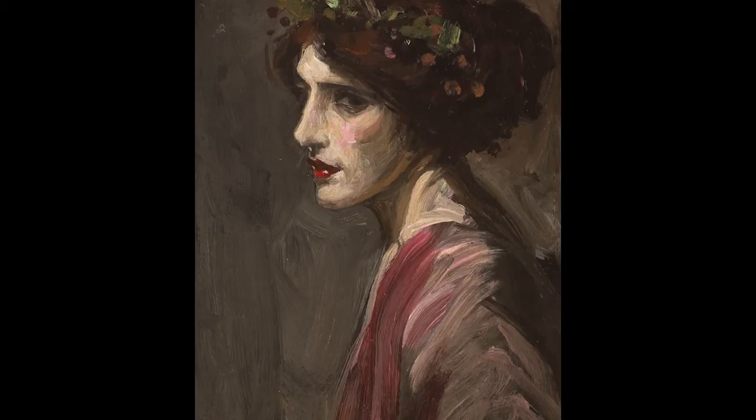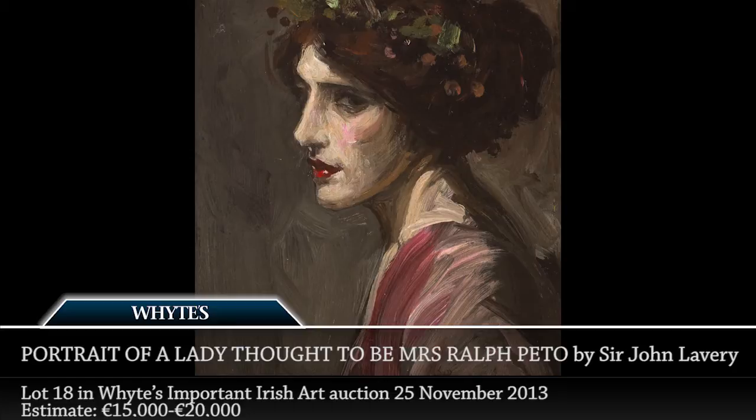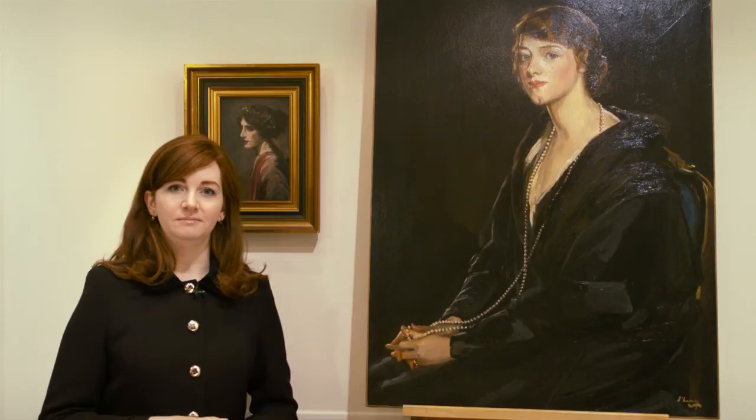This piece depicts this lovely lady with hair tied up, a garland on her head, heightened makeup, and a beautiful crimson dress. It's likely that she was perhaps dressing up for a pageant or a charity event whereby she was recreating a pre-Raphaelite look. Such events were very popular leading up to the war, and indeed the artist's wife Lady Lavery attended on that social scene.